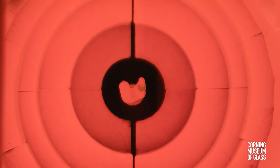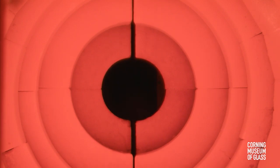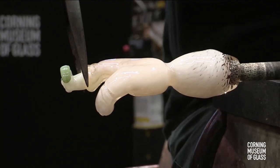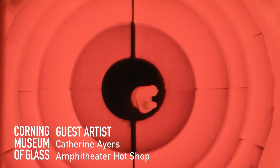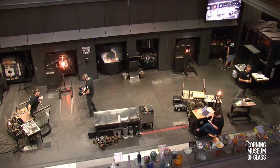Katherine has been working all day prepping these different parts. In the corner of the shop there's another oven called a garage. In the garage, we've got both the boots for the astronaut, the little jet pack backpack he wears, and the head and helmet in there. It's really efficient to pre-make a lot of these things, especially for this demonstration where we have a limited amount of time. It allows Katherine to really focus on each specific part — she could focus on making those boots the way she wanted, one at a time, put them in the garage, and then piece this astronaut together bit by bit.